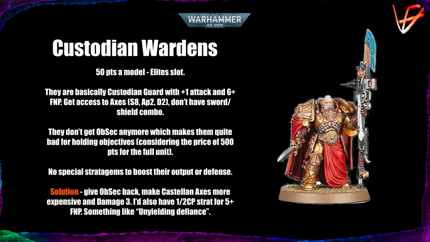So nowadays, you are much better off just taking something else in the elite slot. For example, the Vexilla, the Dreadnoughts, not the Wardens, and spending the same points on a troops unit, because you will get OPSEC then. Yes, you will not get an extra attack, which is nice, and you will not get the feel no pain, which is nice, but not that important, because 6 up feel no pain is good, but not that great on such an expensive model. I would probably rather have a 1+ save from the shield on the Custodian with the shield than a 6 up feel no pain. They don't have any special strats to boost their output in melee or any defensive strats for that matter.